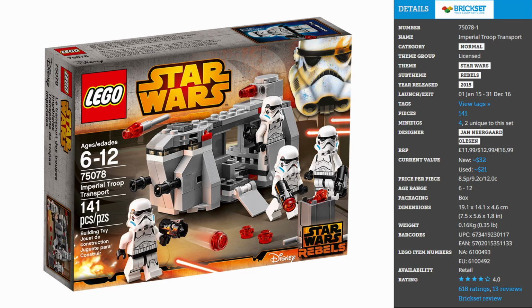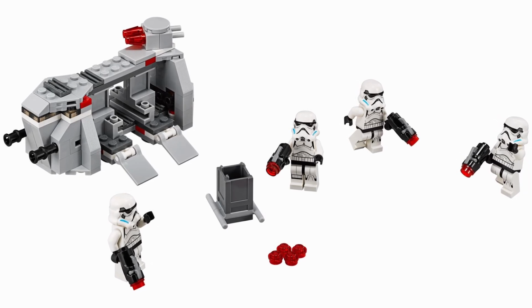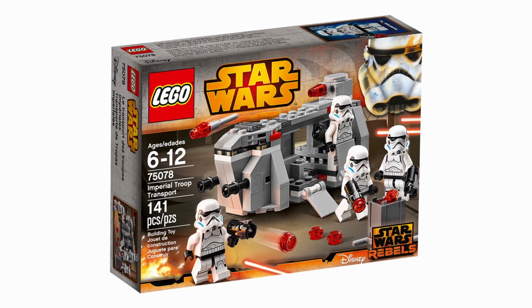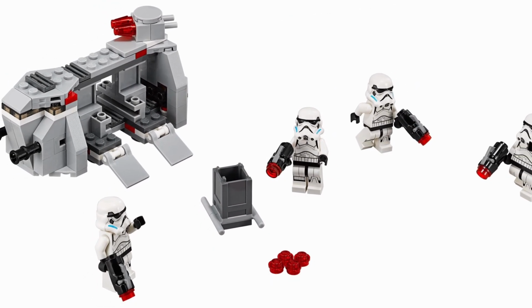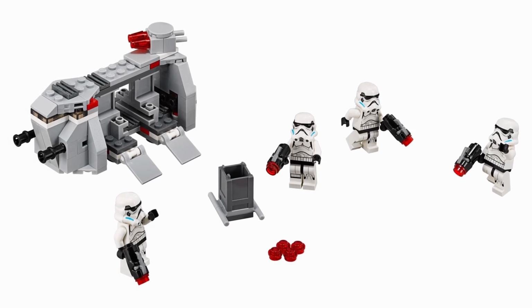And I'm actually pleased to see that this set at least made it to the honorable mentions. I actually would have put it in the top 10. Those Rebel style Stormtroopers don't have the best reputation in the LEGO community, but I think they look pretty good, and on paper this really is the perfect battle pack because it comes with 4 identical troopers. It's literally perfect for army building, so because of that I would definitely consider this to be top 10, but it's nice to see that an Imperial battle pack made it this high in the poll.